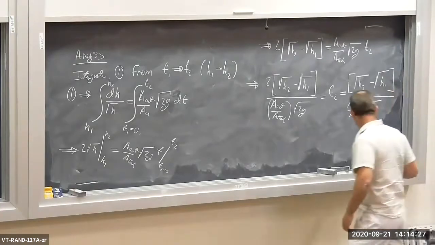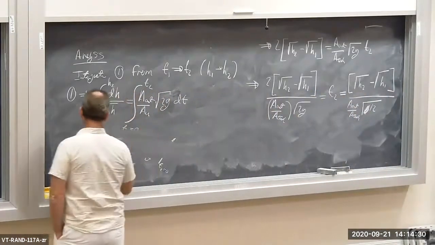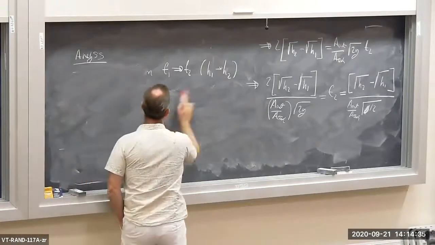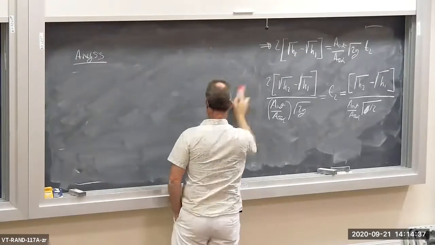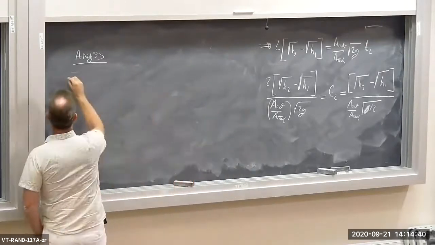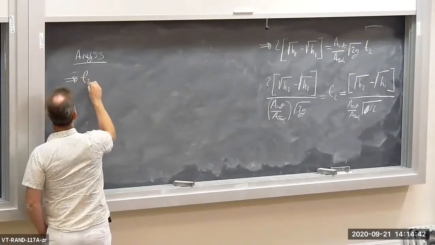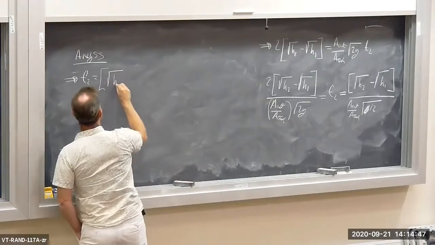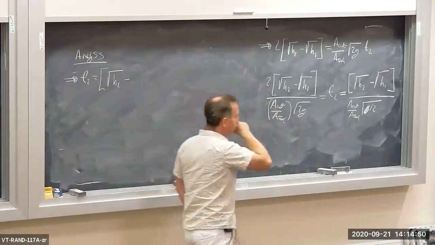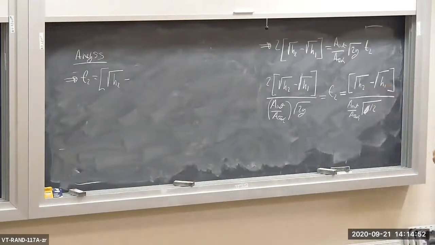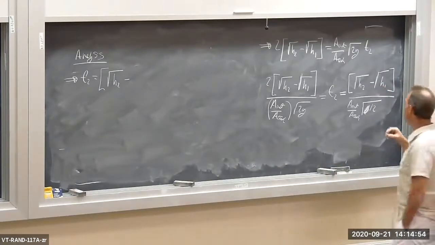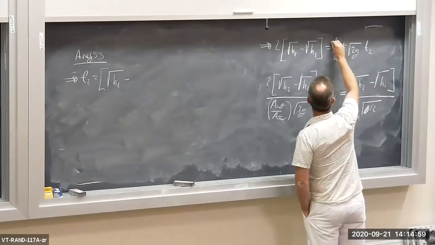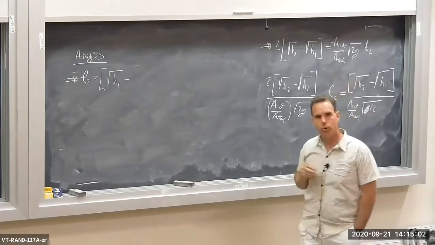So let's write down the final expression here for time t2. And then we can plug in numbers and figure out exactly how long it takes to drain the tank by 90%, okay? Let's see here. So t2 equals square root h2. Oh, I forgot a negative sign. Remember we had a negative. I dropped the negative sign.